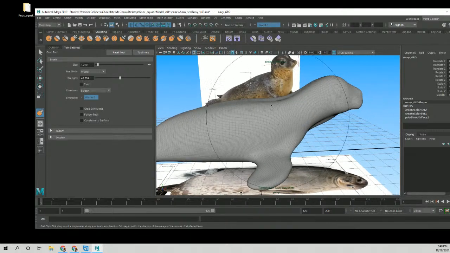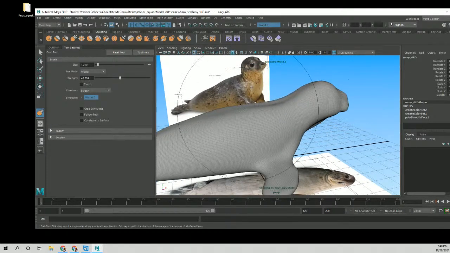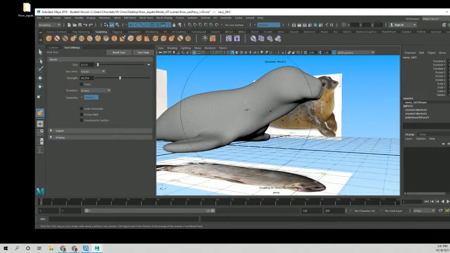Use the move tool to get my silhouette back, and smooth it out.